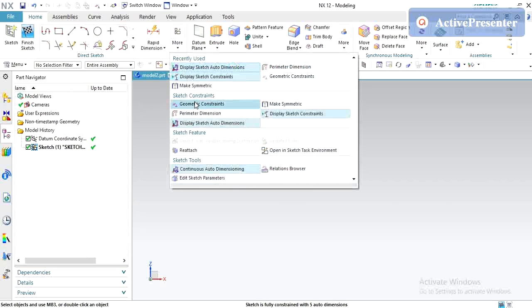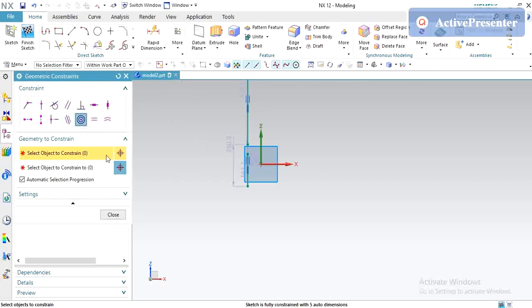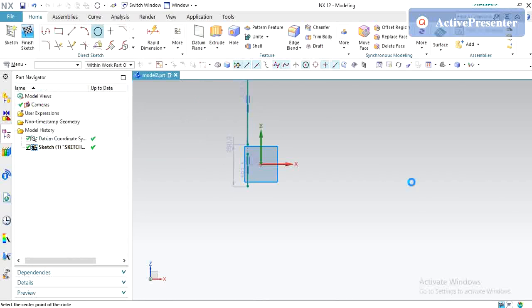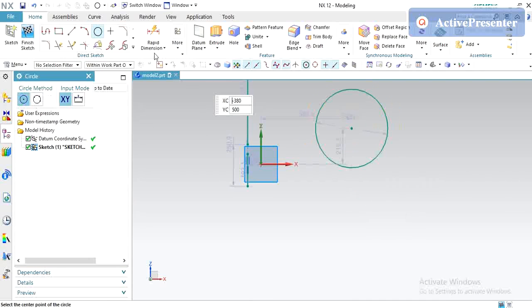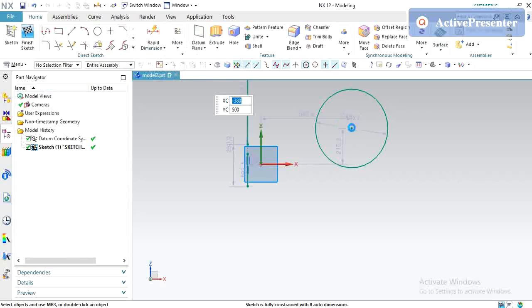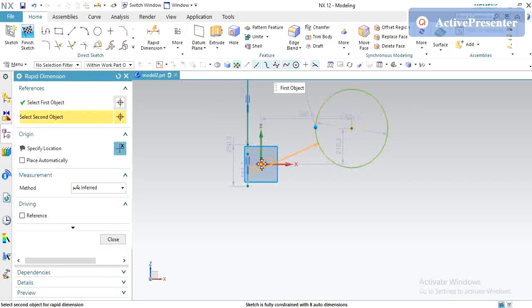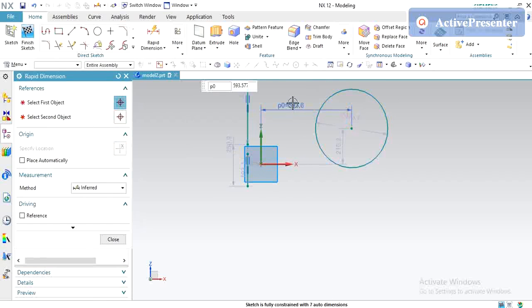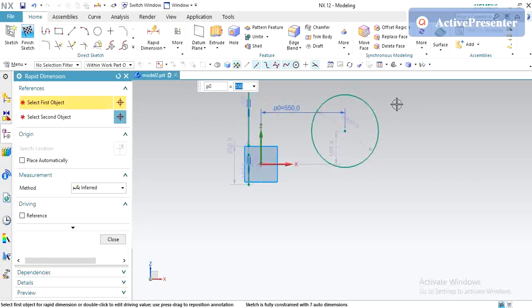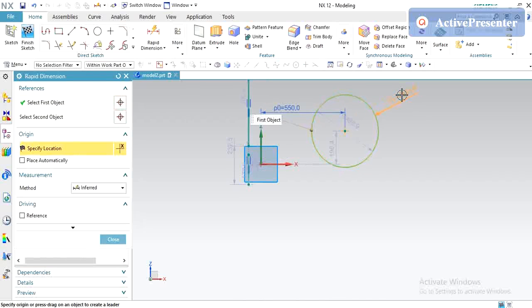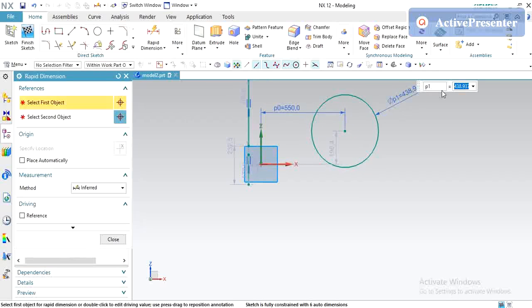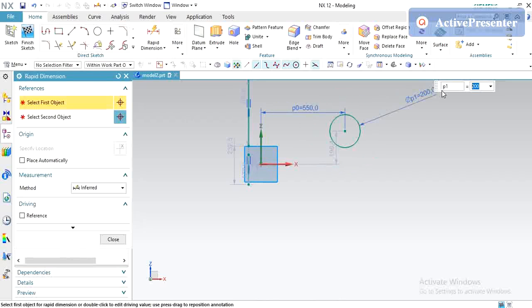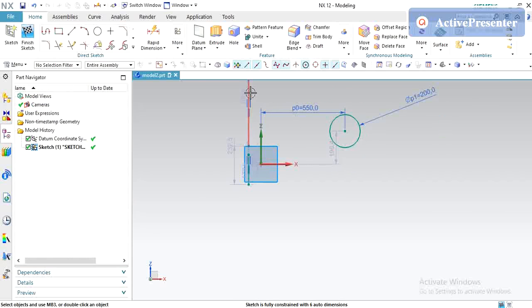So next we will see the geometrical constraint of concentricity. If we have two circles, I am constraining these circles. So my sketch is fully constrained.